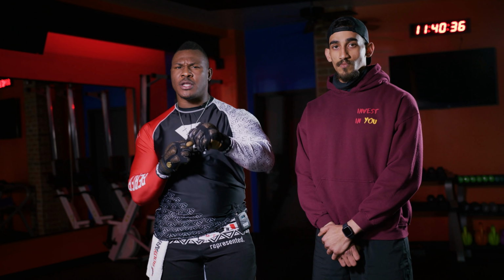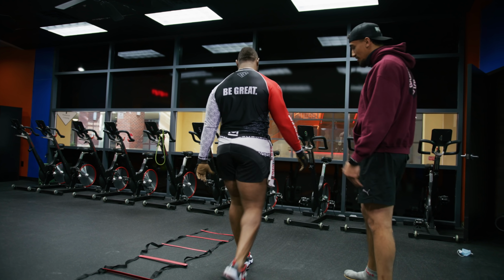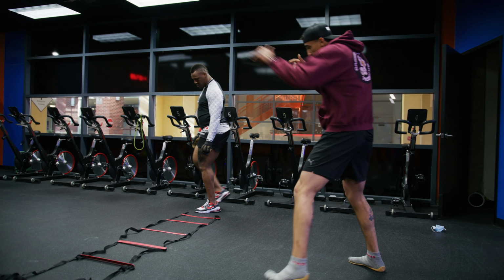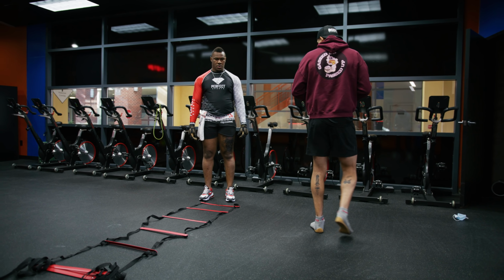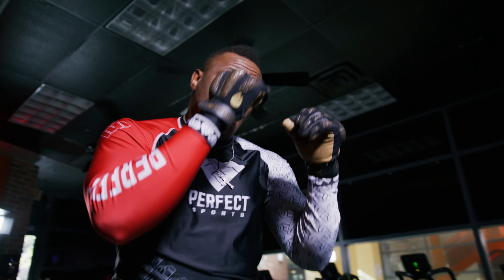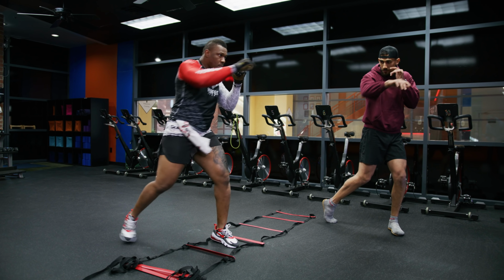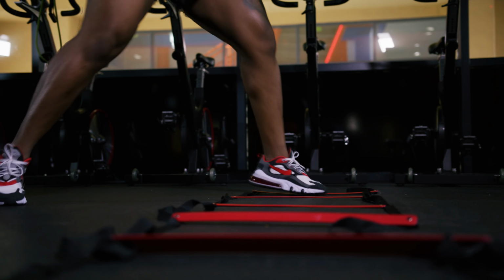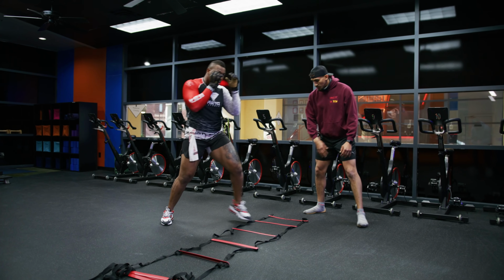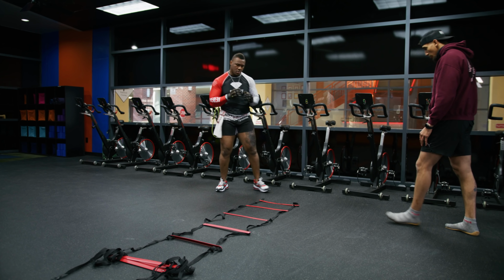The third exercise is that quick 1-2 down the pipe. You know, this is fighting 101. You've got your jab step, you've got your hot feet jab steps. Let's go ahead and add the cross in there. What we're working here is that torque in that back hip, making sure that we're bringing all of our power from that back toe. Good. And you'll see the first foot that moves is the foot that's to the direction that we're trying to travel. Good, going back to the right.